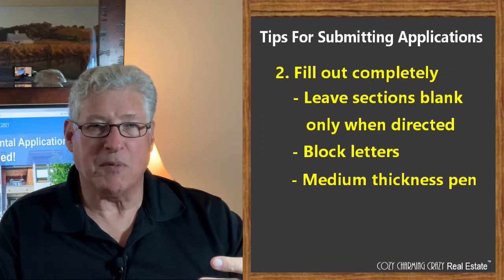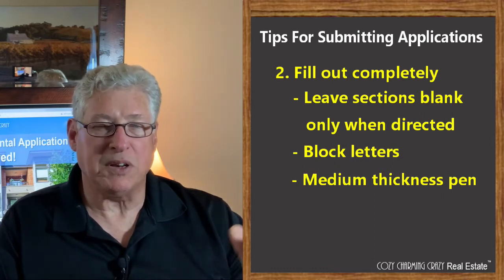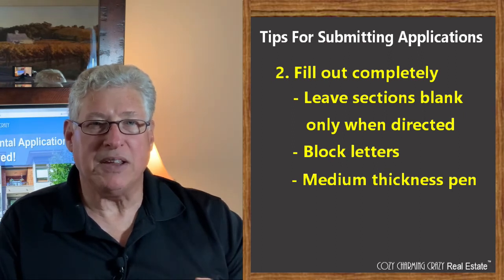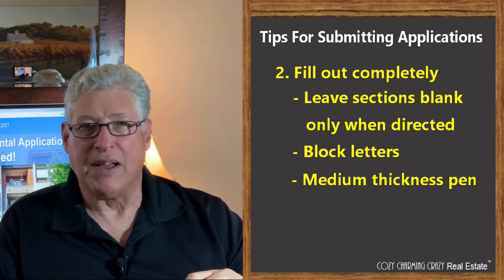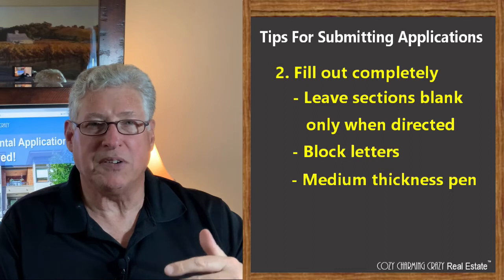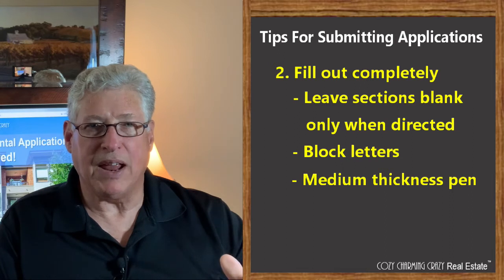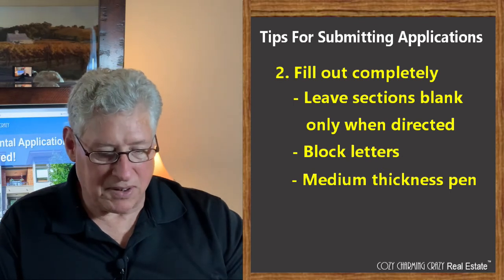They might send it off to somebody else to review. In our business, when we receive applications that are handwritten, which we don't much anymore, we typically scan them and send the entire package encrypted to our owners, and many of them make the final decisions on whether or not to approve an application. Well, they can't approve it if they can't read it. So you want to make it legible, in handwriting with the proper thickness of pen, so that it's very easy to copy. You get a good copy when you just run it through the copy machine or scanner. It's very clear.